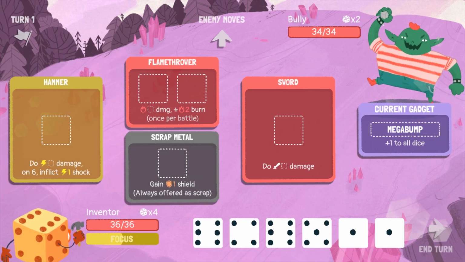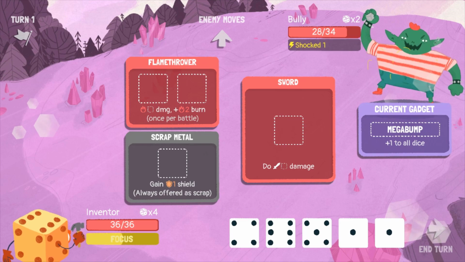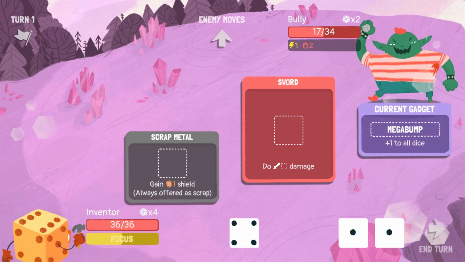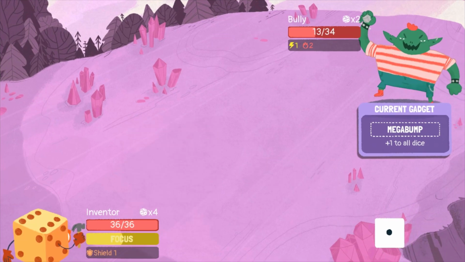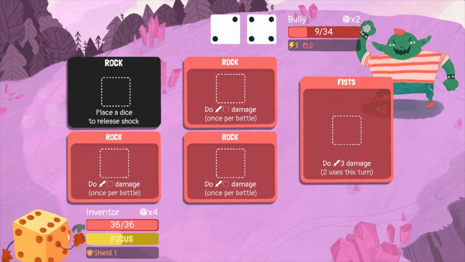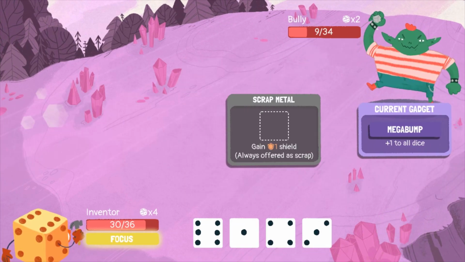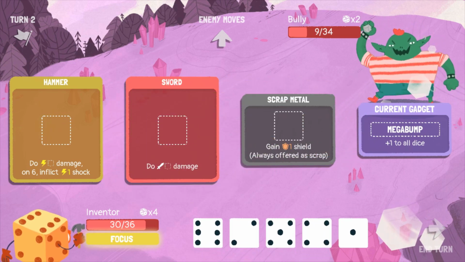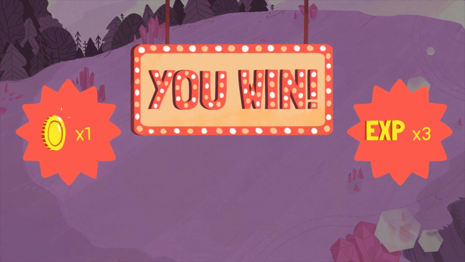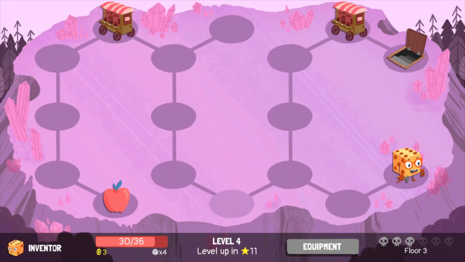Just Mega Bump everything. Okay, so I'm going to do that. I'm going to do this. I'm going to do that and do that. There we go. I don't really expect to win as the inventor. It's not an easy thing to win as.